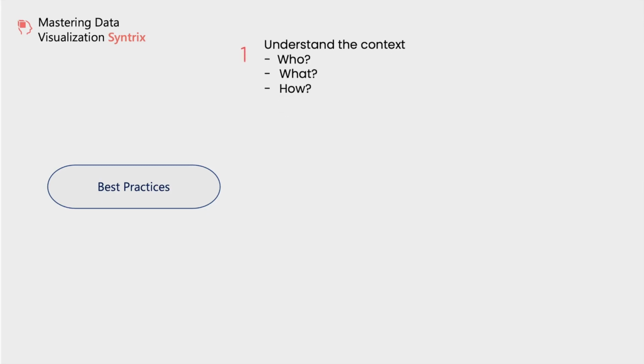First, understand your context. Who, what, and how. Ask yourself these questions. Who am I building it for? Focus on a specific audience to avoid confusion and for better communication. What do you want your audience to know or do? Your dashboard should elicit conversations and discussions that are going to have an impact on your audience. They might even start thinking about a topic differently. How? It's about choosing data that's going to help you prove your point.